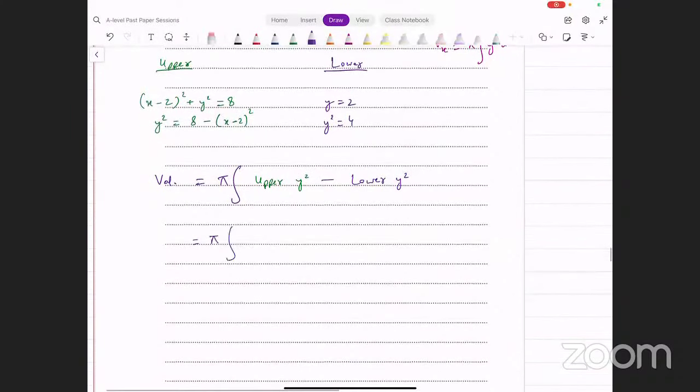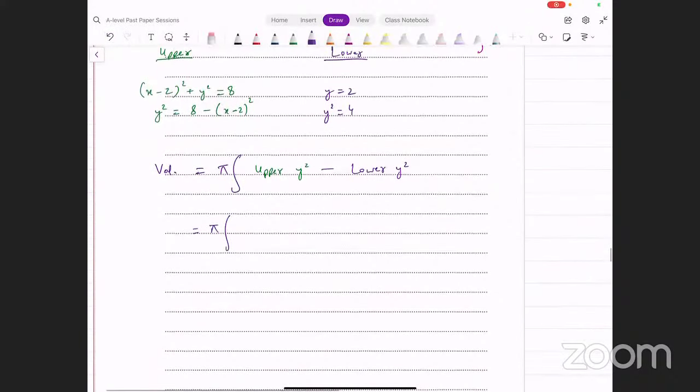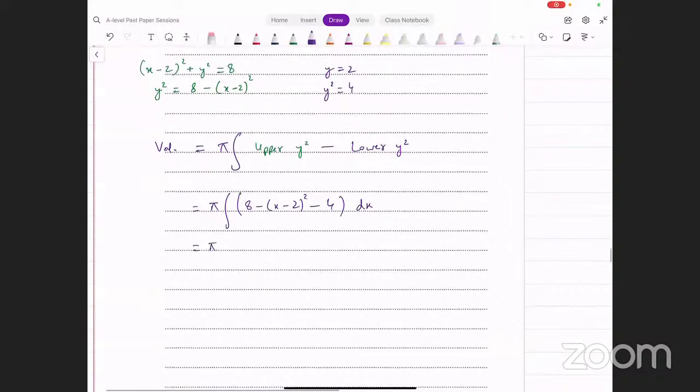That's going to be slightly quicker, but if you want to do evaluate it separately, that's also fine. Upper y square क्या आ रहा है, 8 minus x minus 2 whole square, and then you've got to be careful about the signs. यहाँ पे तो एक ही टर्म आ रही है, दूसरी अगर मल्टीपल टर्म्स होती आपने पूरा ब्रैकेट में लिखना था, minus 4 with respect to x. इसको evaluate कर लें, pi into integral of 4 minus x minus 2 whole square with respect to x. This is what we want to evaluate. ये इंटीग्रल हमें evaluate करना है.